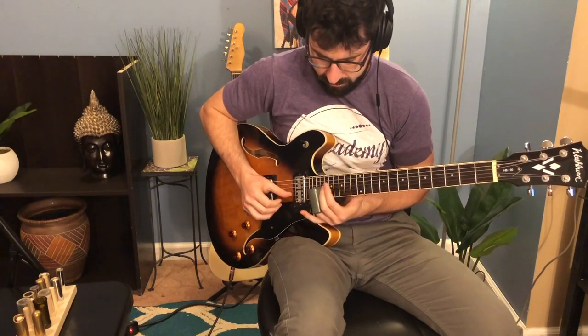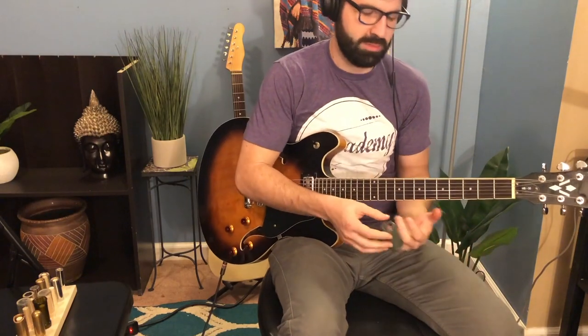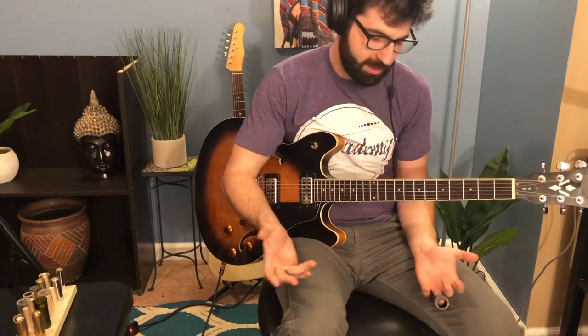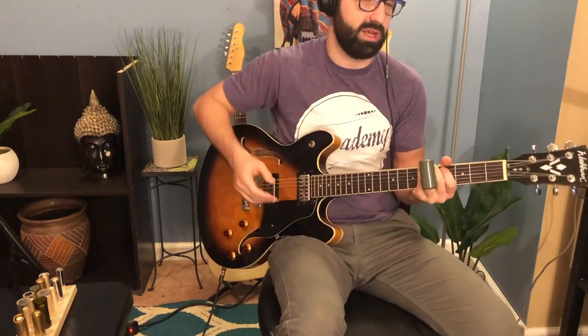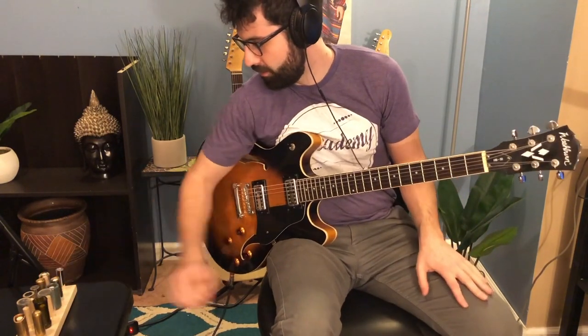I like the weight of it, I like the darkness, but sometimes in a full band setting, it's a little too dark and it's hard to cut through. Depends on the guitar again, and depends on what you're going for, but generally speaking for me, it's too dark once I put it with other instruments, but the weight of it's great.